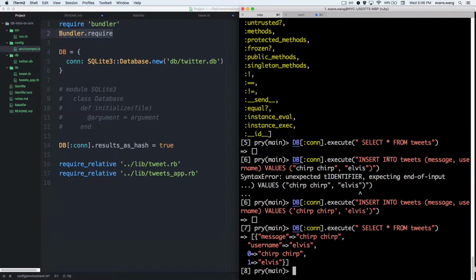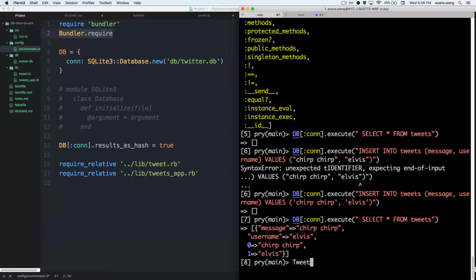I think we can try to find it. You want to find it? Yeah, here it is. Create table tweets. It's just a message, text, username, text. Cool? So I created this when I was away and you were listening to Avi, because Avi's awesome. No other comment. Avi's awesome, yeah. All right, great.